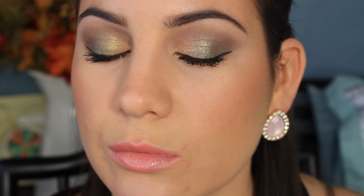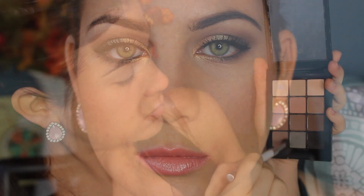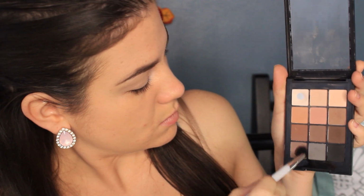So now it's time for the green look, and I really like this look. I just made it up that day, and I have to say I fell in love with it, and it's just so easy. So I'm starting off by taking my Sonia Kashuk Eye on Neutral palette and taking that really cool tone brown. I'm just buffing that in my crease, and right above it, this is going to be my blending color.